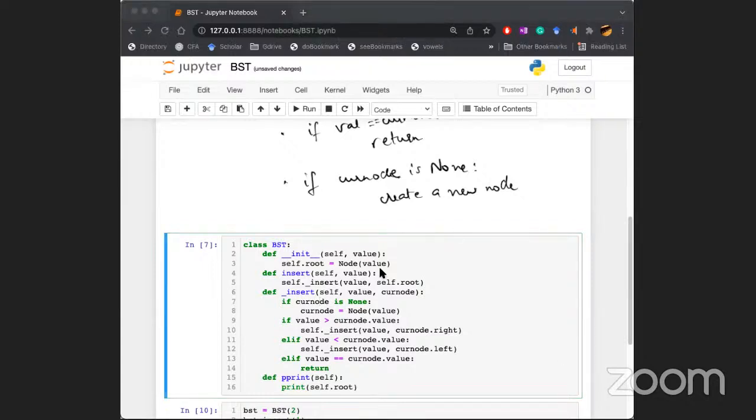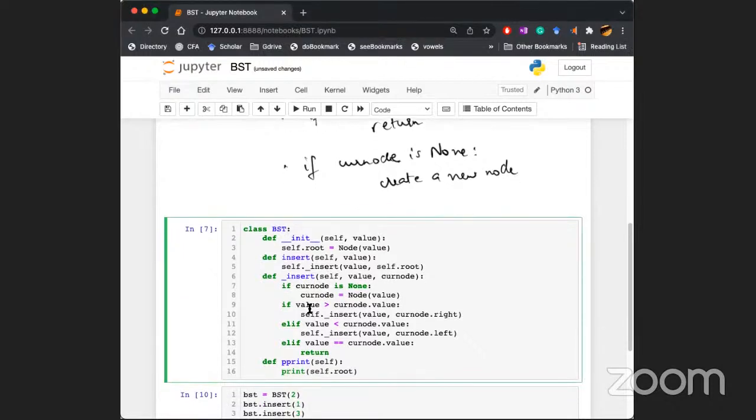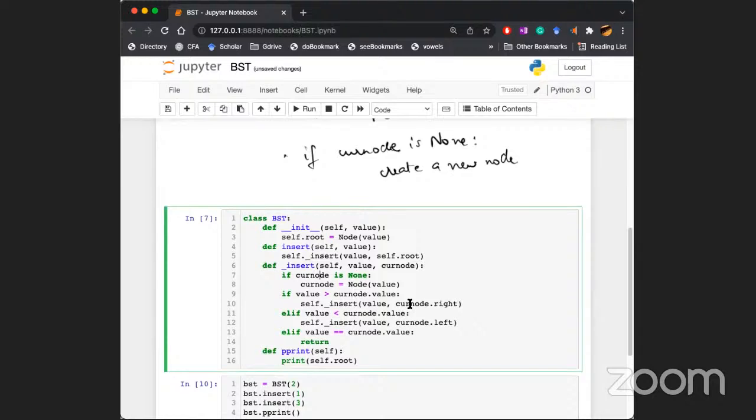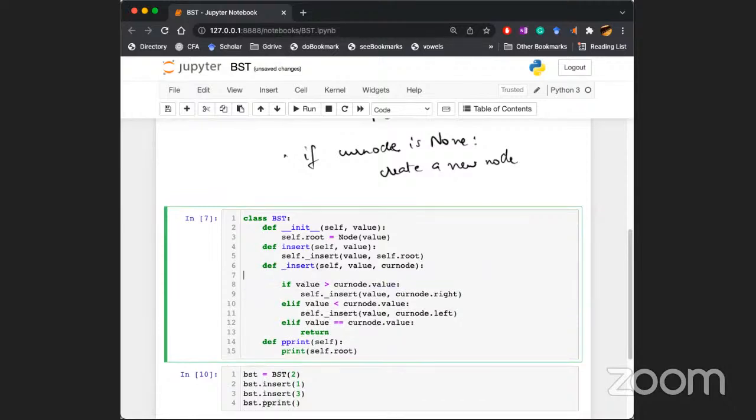So don't say my current node is none, but say if my value is larger than current node dot value, then you check if your child is present or not. This terminating condition should be put on the child. Let me do that.